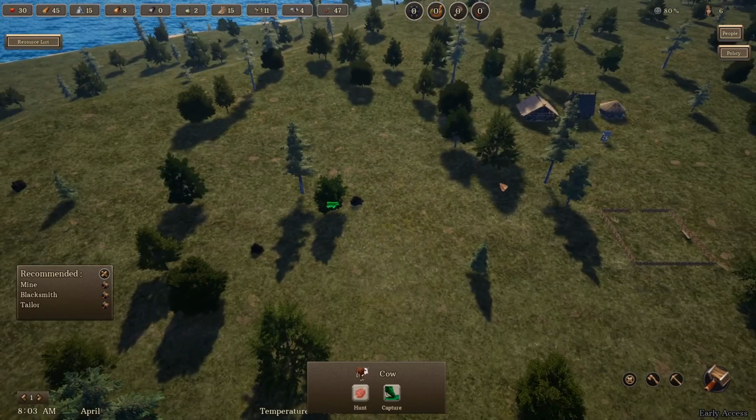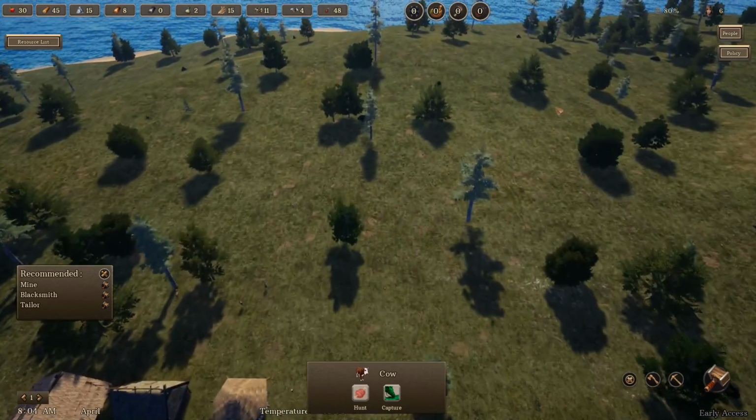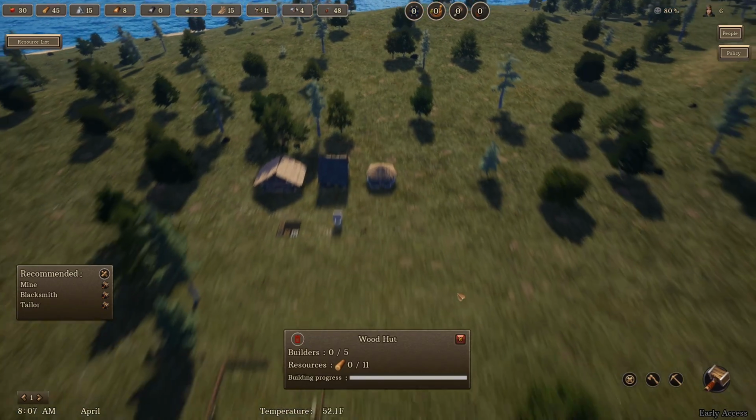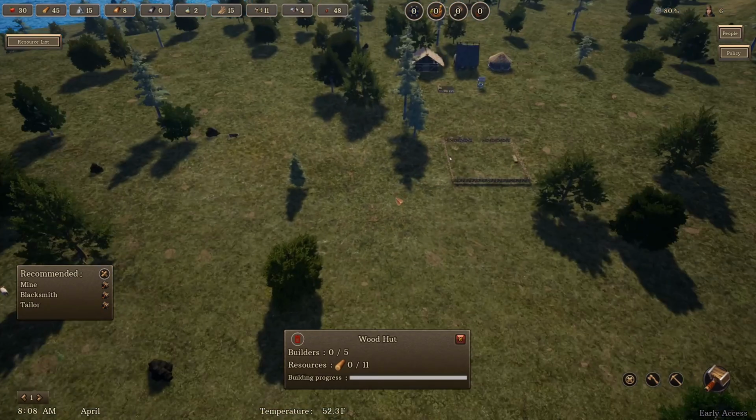While we're waiting for things to build here, namely our forester and our wood hut, let's go see if we can find some more cows.